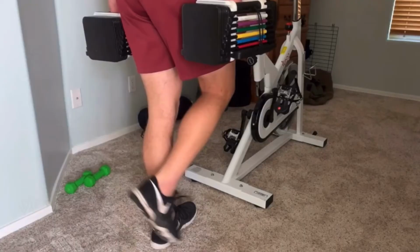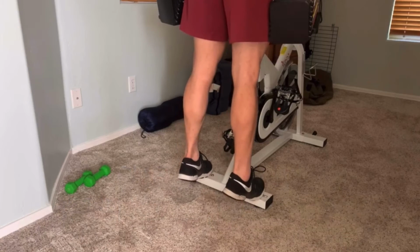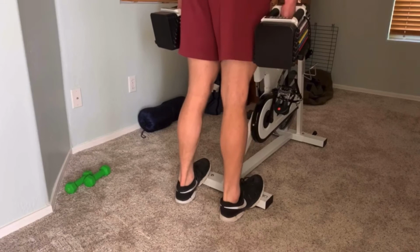Now for muscle groups that might be smaller but still very important, for calves, most of the time with calves you're just going to be doing calf press or a variation of it. So at home, I do these standing. I'll try to get a spot where I get a little raise up, so I get that little eccentric stretch at the bottom. And I like to use dumbbells to make it harder, because sometimes you do body weight, you have to do a bunch of reps to get tired.